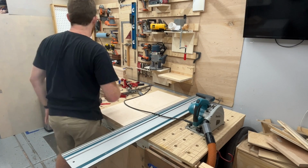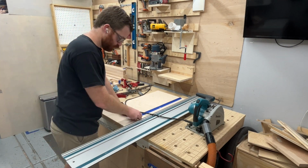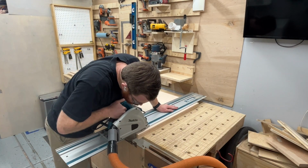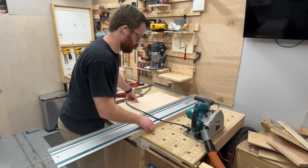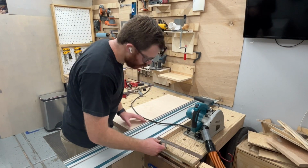So then once you kind of get close, you want to make sure you have a piece that is the same size as the current piece that you're cutting. That way you can tape it together with painter's tape to give it support for that track for each cut.